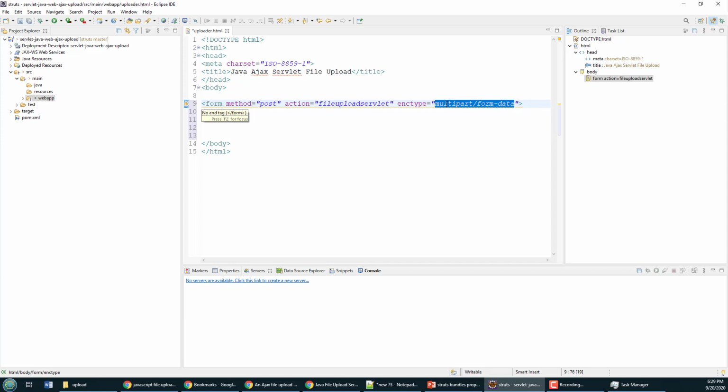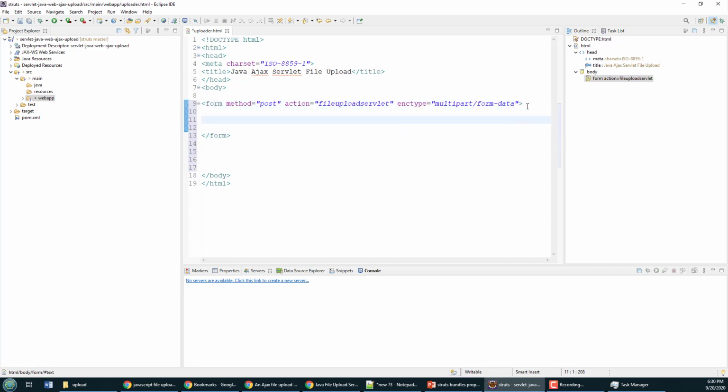Basically, when the browser sends data to the server, it chunks it. It doesn't send a great big 10 gig file. It sends it, 1 meg at a time or whatever. It sends it in parts. And so the file upload type is multi-part. And when we configure our servlet, we're going to have to make sure that it supports that with an annotation. But that's important. I'm going to end my form there.